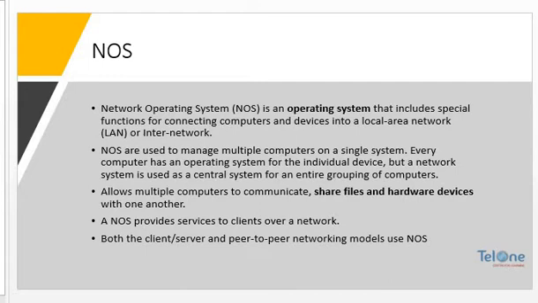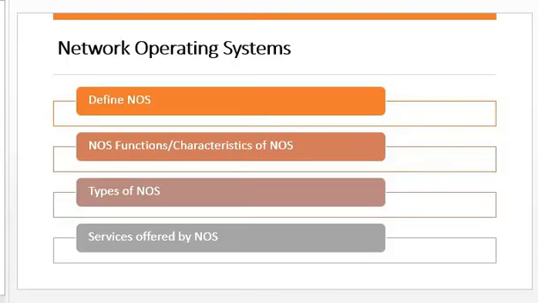One, it allows clients to connect to a network. It allows computers to communicate over a network to share resources. It allows us to manage computing devices over a network. I'll also give you a link, which I'll post under the discussions, where you can read more on these functions of network operating systems.